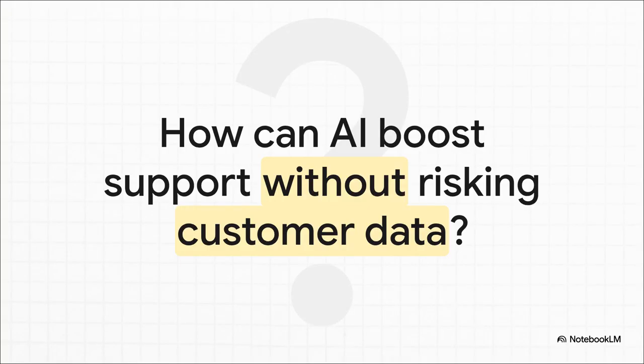So yeah, this is the million-dollar question, isn't it? How do we supercharge our teams with AI and still keep customer data completely locked down? The good news is it's not an either-or situation. You don't have to choose. There's a way to have both, and it all comes down to one really clever technique.